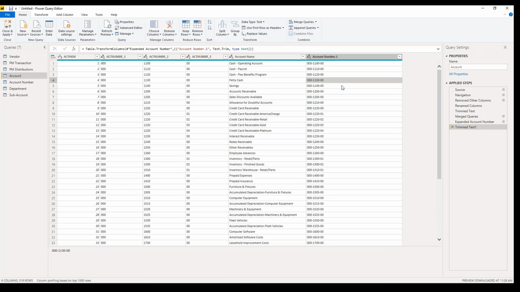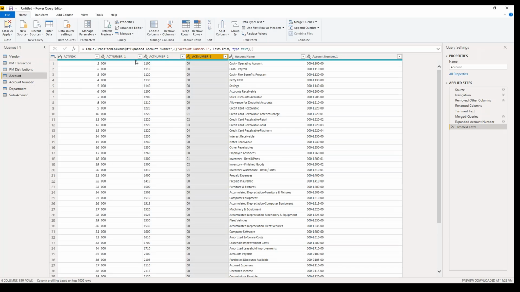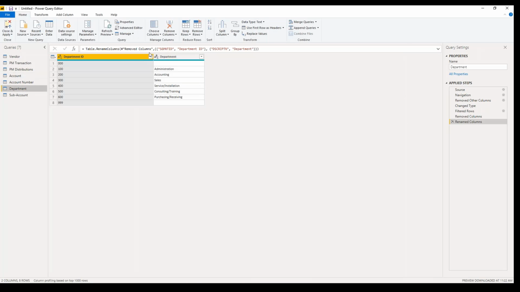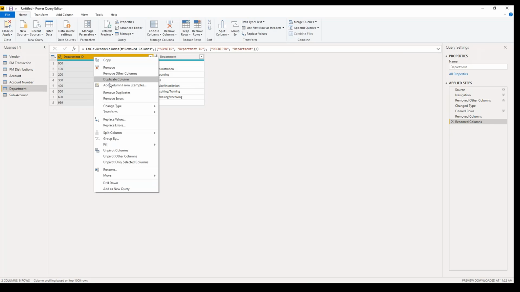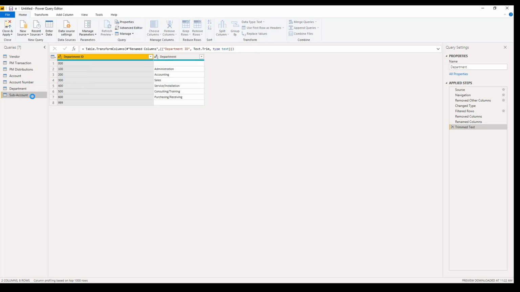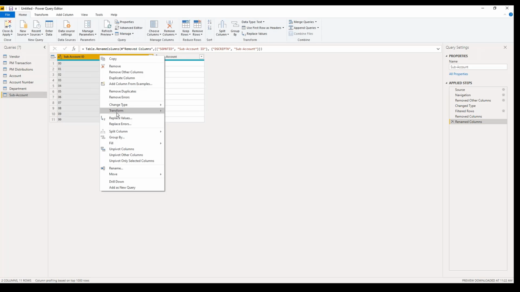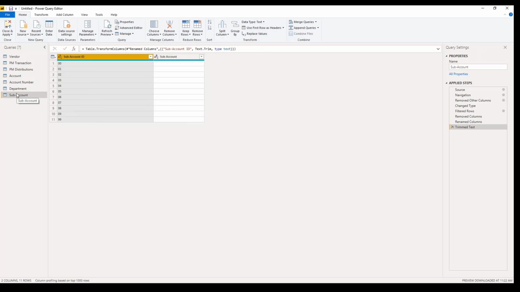And so we have each of our individual segments, and we have our full segment over here. Now we still need the account index because that's how we're going to connect it to the distributions. But now we have this nice account table listed. Now let's deal with these. We've already trimmed the spaces on these. So what I want to do is come down to my department, and I'm going to make sure that I trim the space here. So I right mouse click, transform and trim. So those will match up, and I'll do the same with my sub department. Transform and trim. All right, cool.